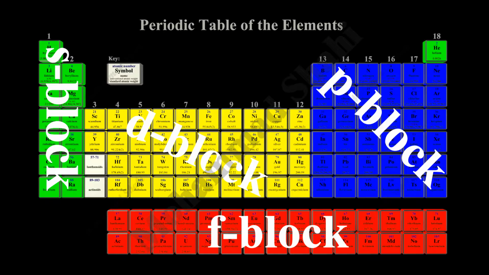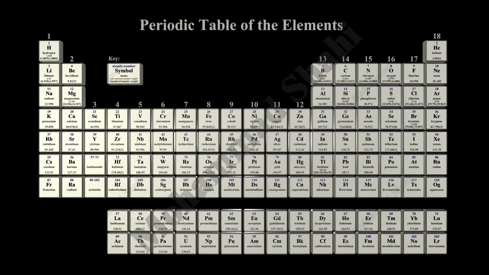In other words, from the first row of the current F block or lanthanoids, either lanthanum or lutetium, and from the second row of the F block or actinoids, either actinium or lawrencium should be moved to the block D as group 3 elements of periods 6 and 7. But due to associated debates, this has not been done yet.